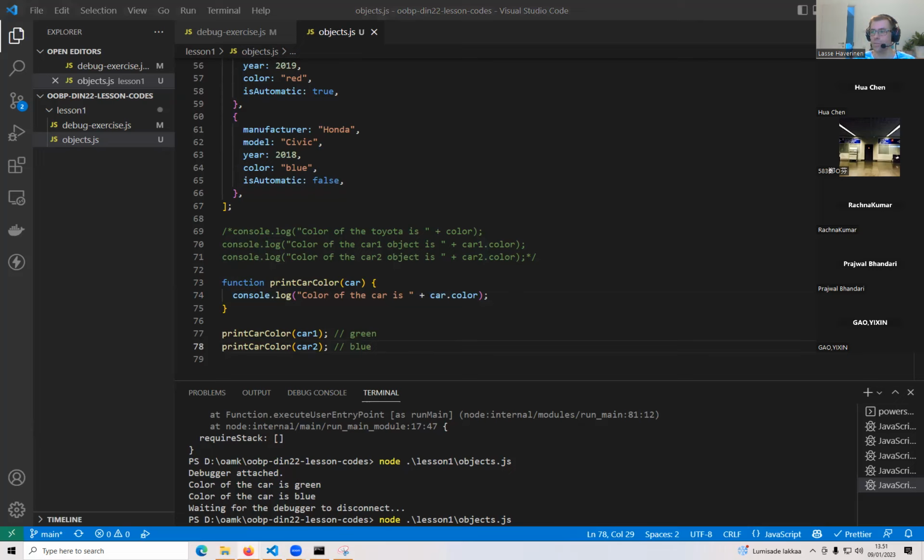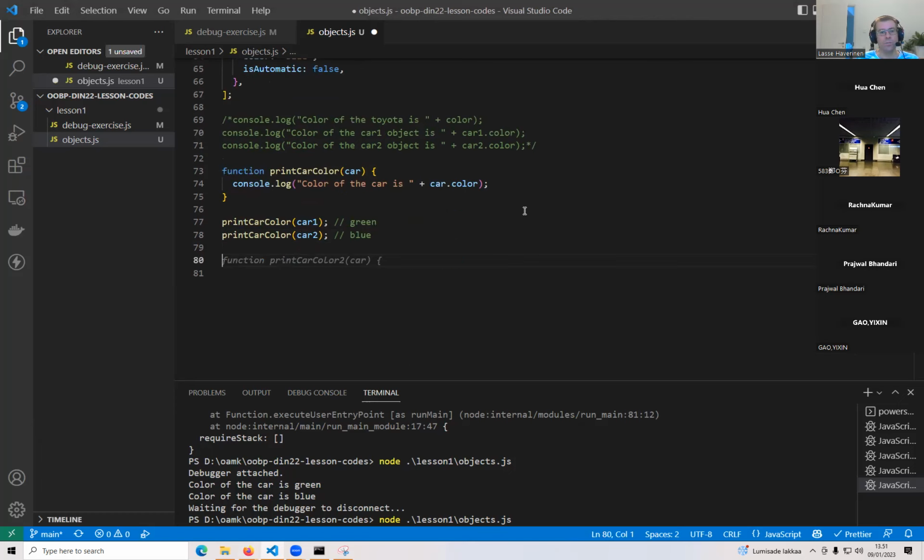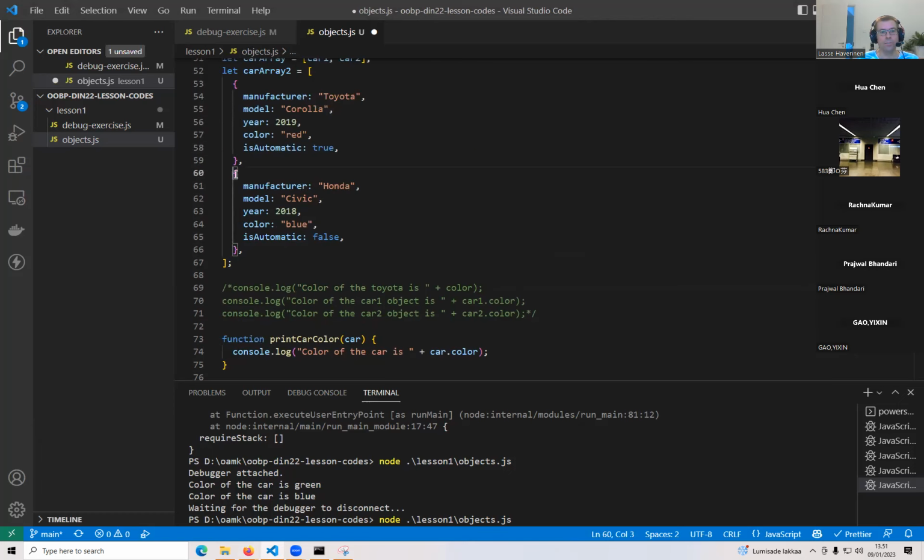Do you have any questions about this so far? So objects you can create with this curly bracket symbol, and then you use this syntax: key value pairs separated by comma to declare the properties.